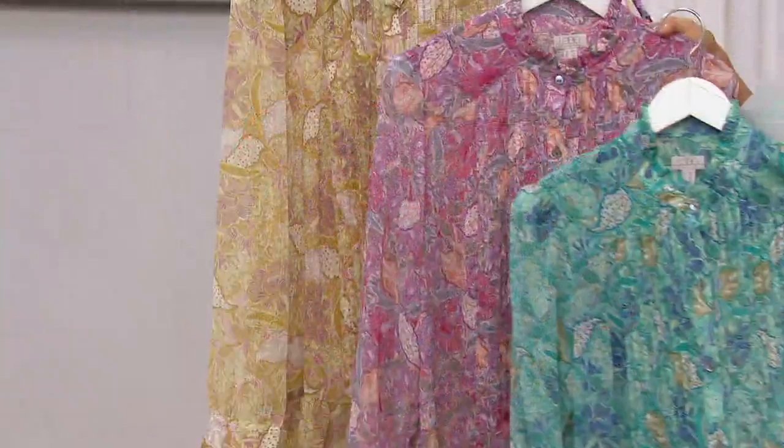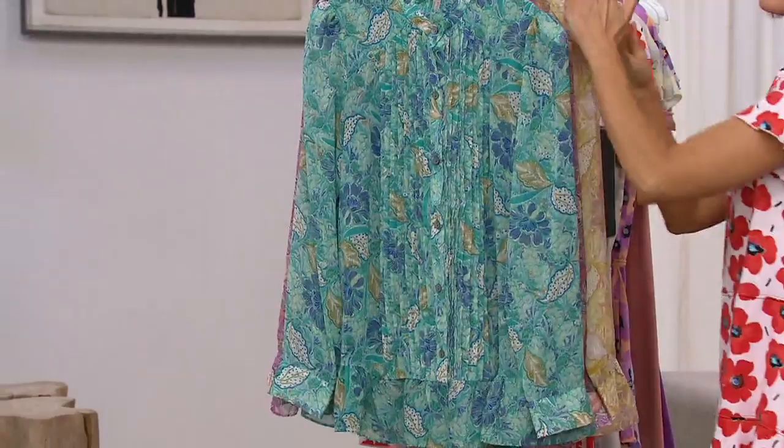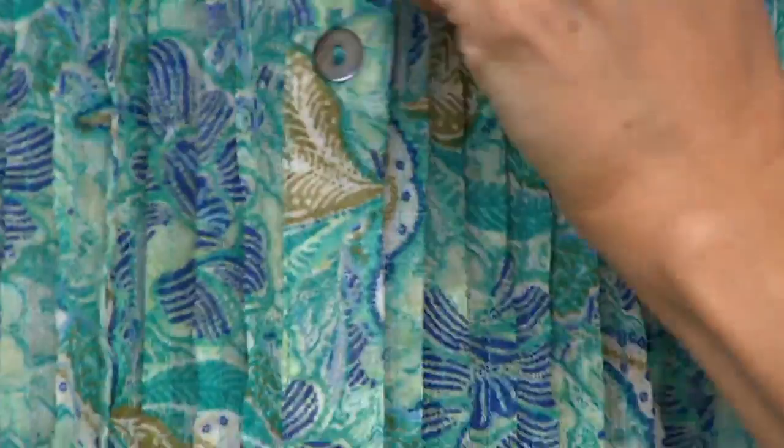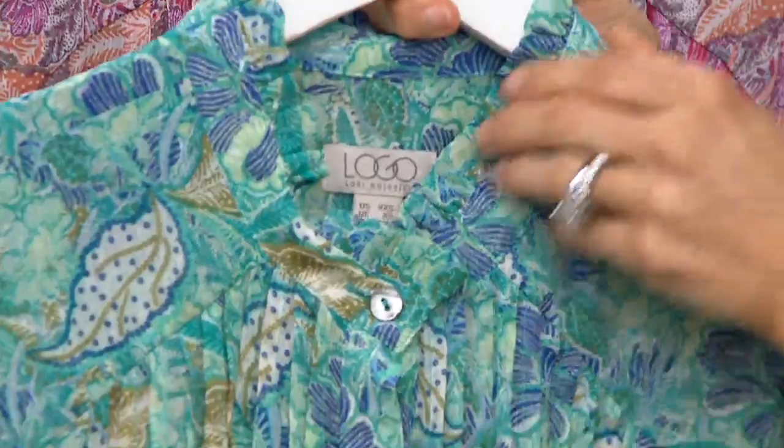I love for us to begin this with an extreme close-up because I don't think the women understand — this is like boutique, high-end department store shopping. This is 11 colors, this awesome print. What Amy's showing you is the front placket and it's all pleated, so all of those are pleats in the chiffon. You've got that old world neckline with just the ruffle around it, which I love so much. You've got that faux rag, which you can see that seaming, which then takes you into that perfect sleeve.